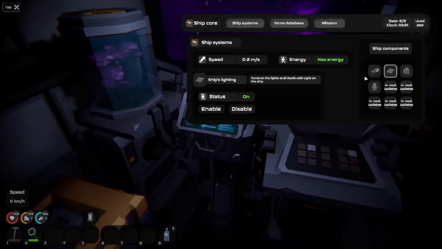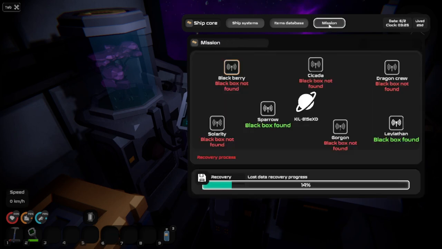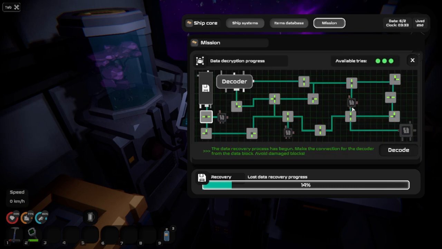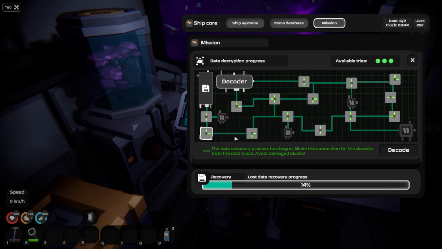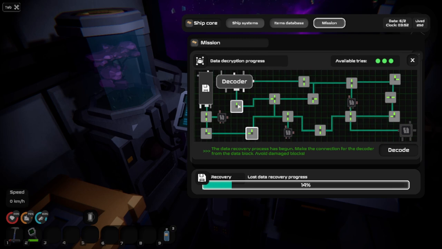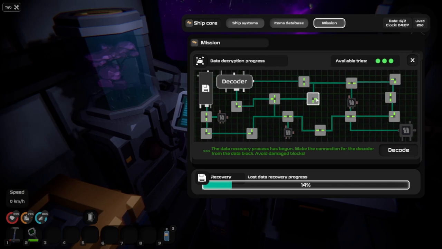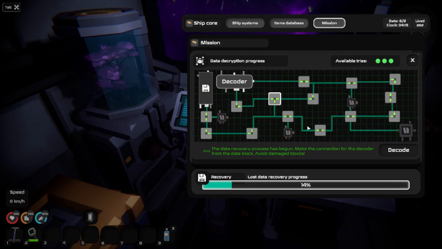Okay. Lights on, engine on, mission. Yeah, we get Sparrow. So decrypt. The code that it's in here, we start from there. I'm guessing gotta do it like this. Nice mini game, gotta love it. It's going through there and in there. It should be fine, nevertheless. Let's complete this circuit just to avoid everything else. Don't want to get in there. I think this is the way to do it.